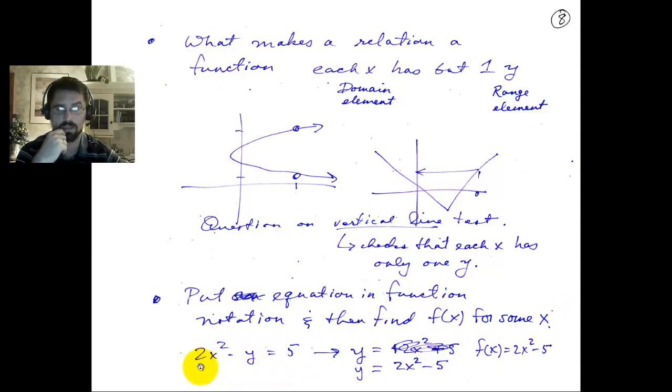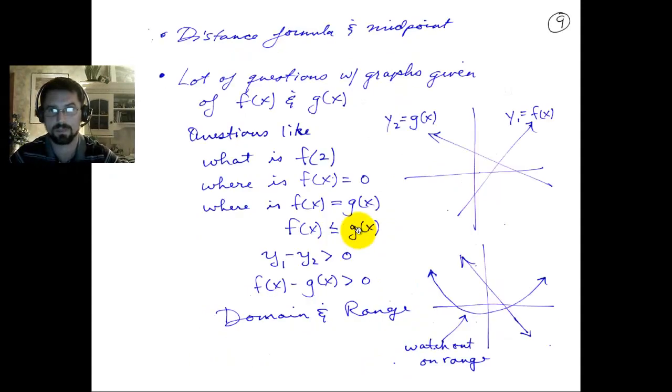I gave you a quadratic in two variables. We had to adjust it so that it said y equals. Having done that, how do you put it in function notation? You take the y out because y is a function of x, and you replace y with f of x. And then whatever value I asked for, you just plug that in for x here and for x over there, and it'll tell you f of that value is whatever it turns out to be.